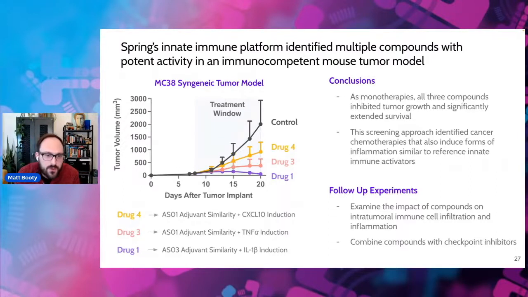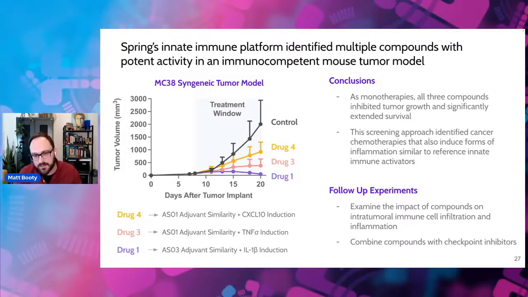One of the things we've noticed is that several key classes of chemotherapies were flagged in our system for inducing inflammation similar to a lot of our controls, in particular, in this case, some of the adjuvant controls. What's interesting about these drugs is as they were initially being developed, they were primarily put into xenograft models, so animals without an intact immune system. And so we've undertaken some early studies to plug these into syngeneic tumor models and are seeing some early activity there. I want to be clear, these are chemotherapies.